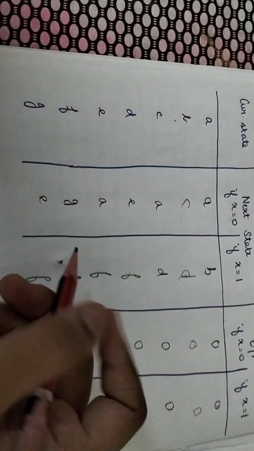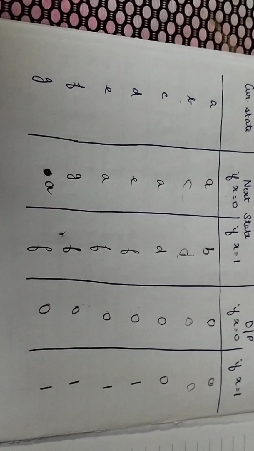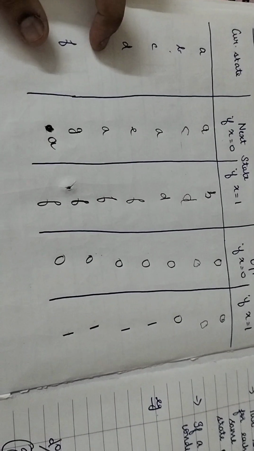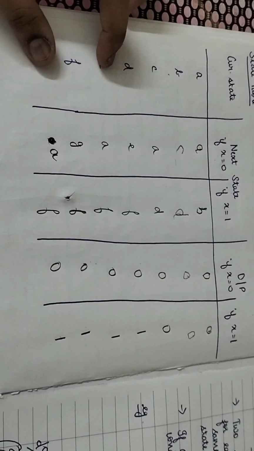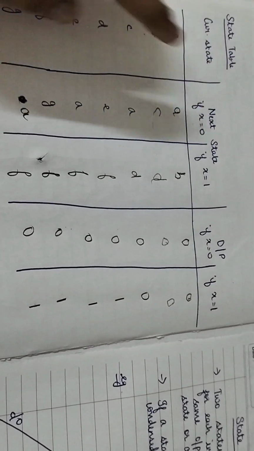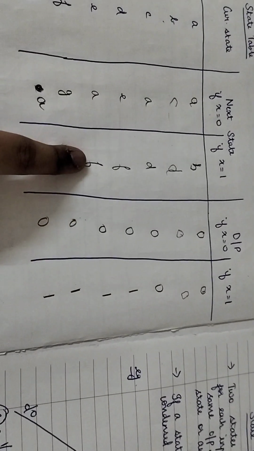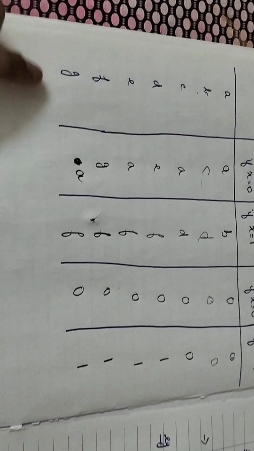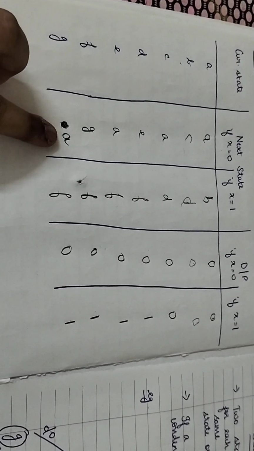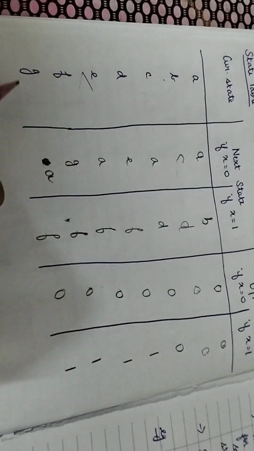So if you observe this table, I'm sorry, this one has to be an AF01, because G goes to A. So now if you observe the table, you will note that E and G are equivalent states. When I take state E and give it an input of 0, it will take me to A and give me output 0. If I give an input 1, it takes me to F and gives me output 1. And G does the same thing: input 0, next state A, output 0. Input 1, next state F, output 1. So E and G are equivalent states.